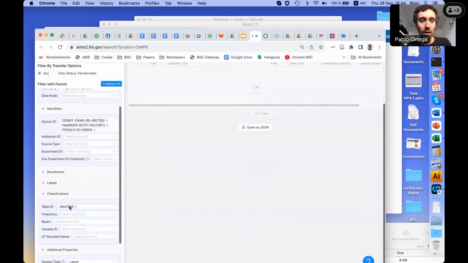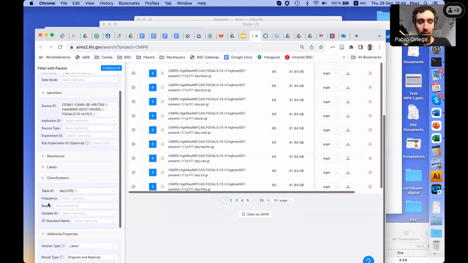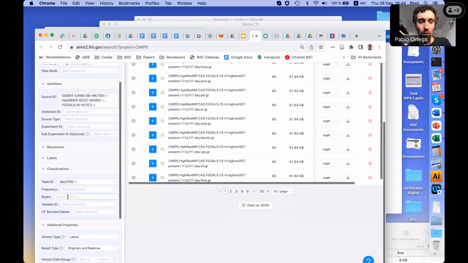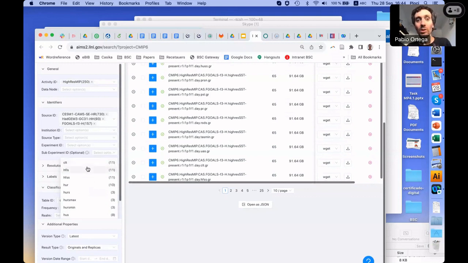So here now this number is telling us the number of cases that have been selected. So we have many more than before, and we can see the variables, quite a few of them. And yeah, the more you refine the search, the smaller the numbers that you get. 11 doesn't mean that we have 11 simulations. It might be 11 files, and then some other thing is going to narrow it down even more.